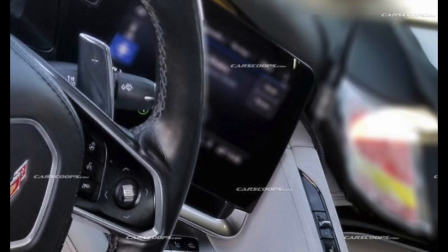While we are still on this photo here, I do want to point out something else. I have no idea what this is. If you all can tell me what this is, or give me an explanation, I cannot tell by looking at it. I haven't seen it in any other car. It's definitely not in my Corvette, unless it's a knob that turns the volume up and down, or maybe plays with the computer screen or whatnot. But this is something I have no idea what it is.